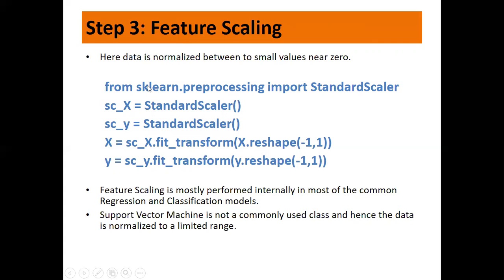Again, we are using sklearn preprocessing. StandardScaler is imported. Now we create two instances of the scaler, one for x and one for y. Now the scaler is defined, and then it is fit on the whole data set and used to create a transformed version of the data set with each column standardized independently. You can see column x and column y, that is your independent variable and your dependent variable.